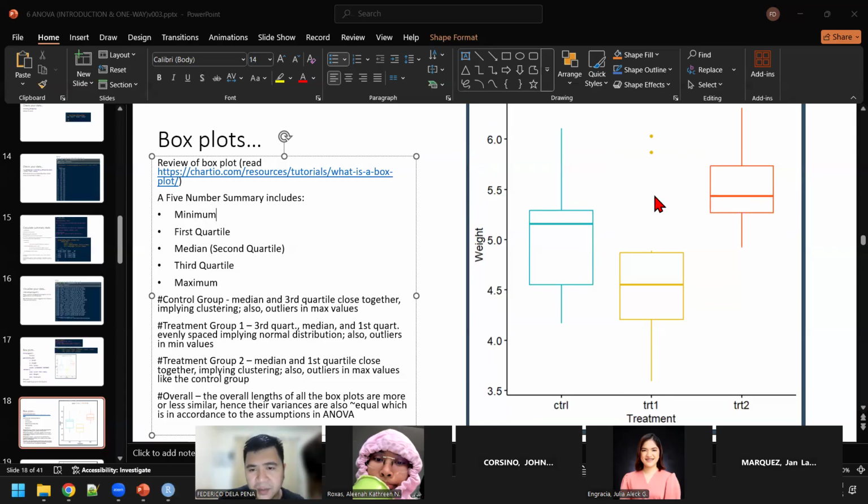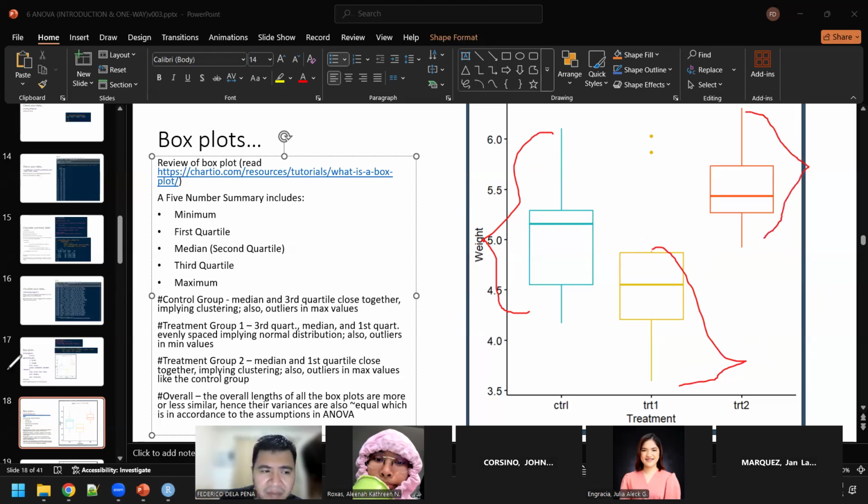So again, overall, the lengths of your box plots are more or less similar. If you measure this one, maybe 4 minus 6, oh sorry, 2 units of length. 5 to 3, 7 to 5.